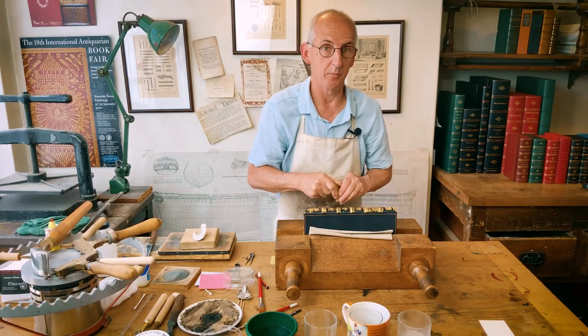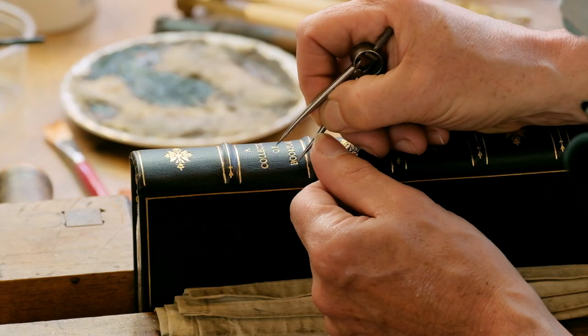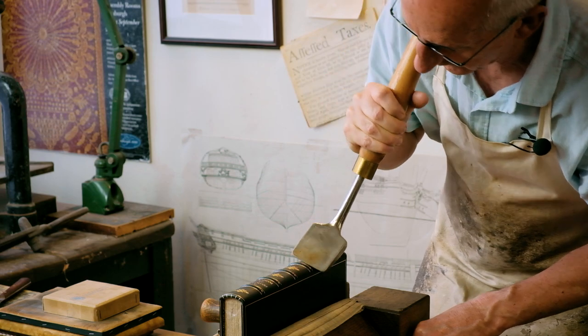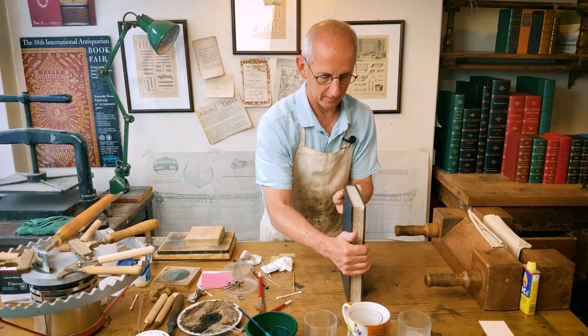And of course, hope and pray it's all stuck. Traditionally gold-tooled leather binding. Cut!